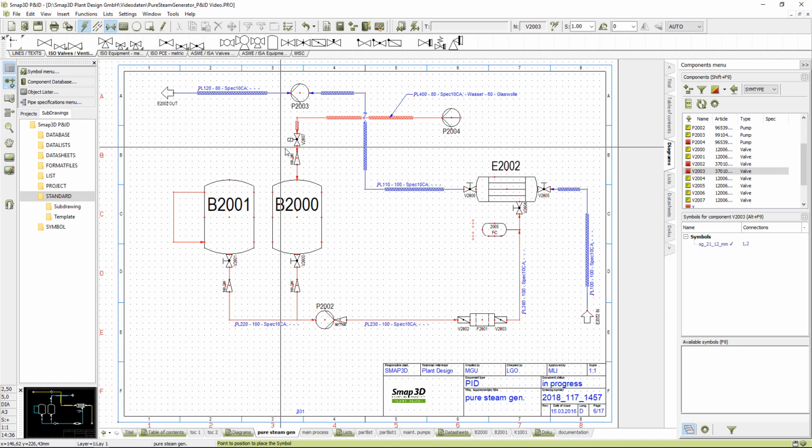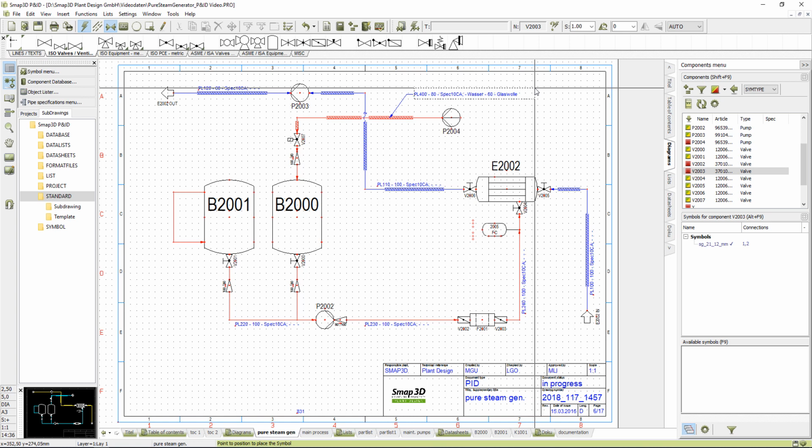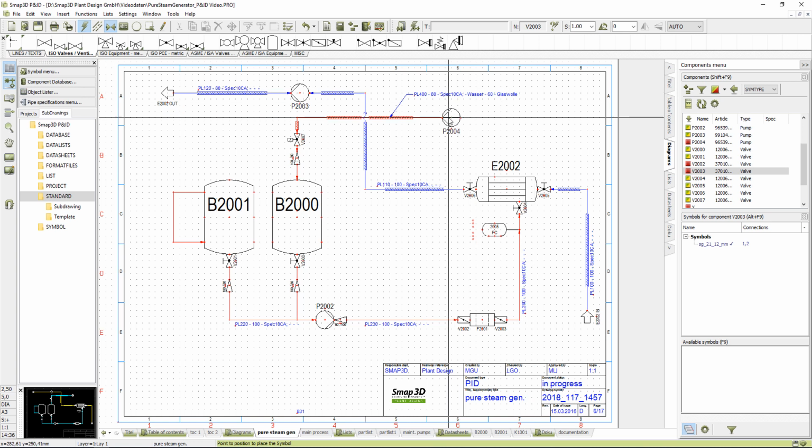As we can see in the intelligent line tag, water with a temperature of 60 degrees is pumped in here. When we hover the mouse over the pump, we see all the stored parameters at the cursor. Notice we have incorrect information. It says hot water and the temperature of 70 degrees.